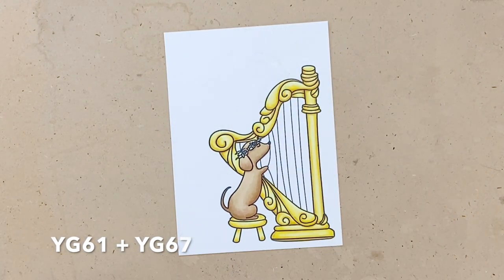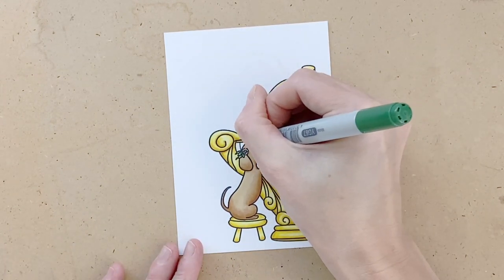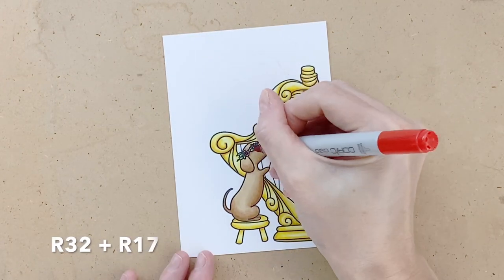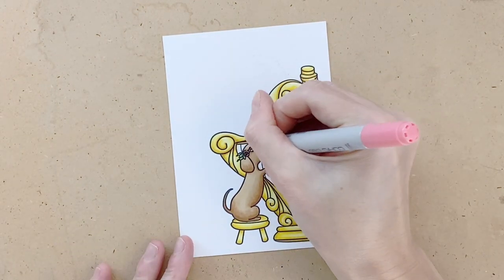Now to finish up this little crown I'll have a couple greens and then the flowers I'll color with a couple reds really quick and once I finish that my copic coloring is all done.